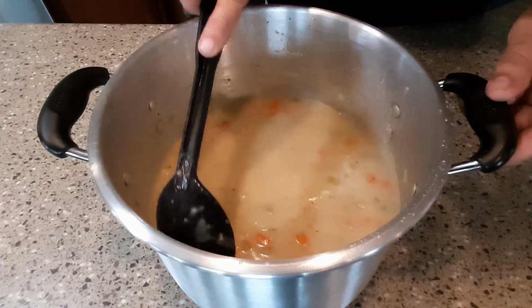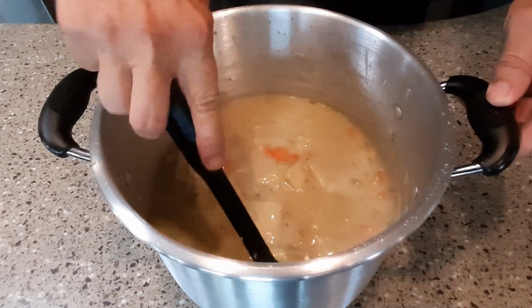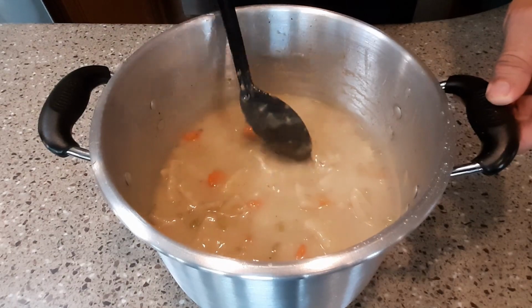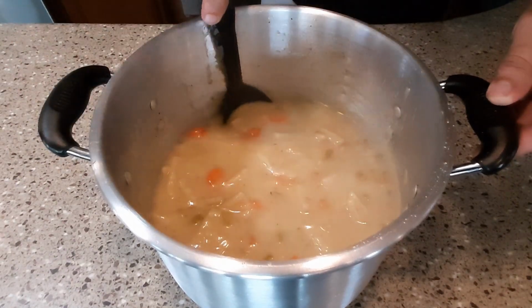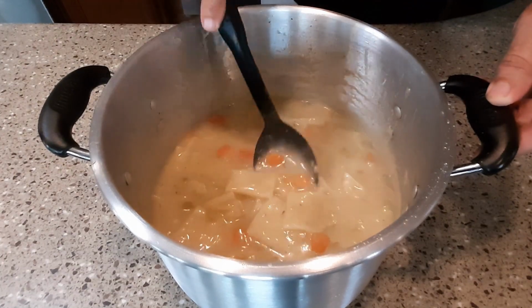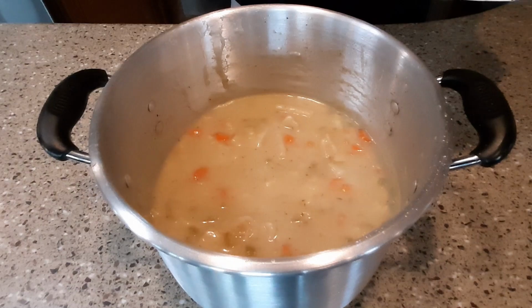About 15-20 minutes went by, and this is what we got. I was stirring this throughout the cooking process, just very gently. Sometimes you got to come in and get your spatula underneath it, and then kind of push across the bottom, make sure nothing's stuck on the bottom. Okay, we're ready to add our meat.